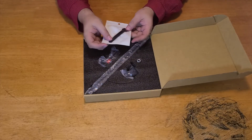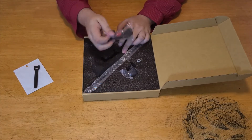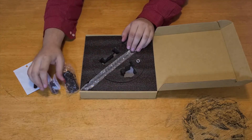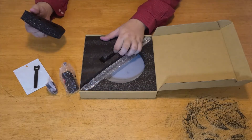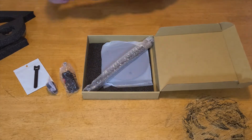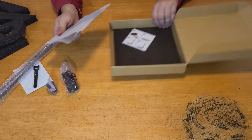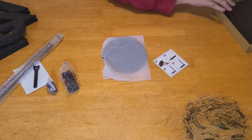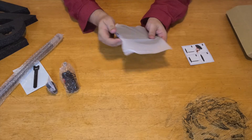Right off the bat you have what appears to be a little velcro strap, specifically for cable management. There's also a clip, another piece, and a bolt. Seems like we've gotten all those pieces out. There's nothing else in the box — there is a very easy one-page guide on how to set it up.